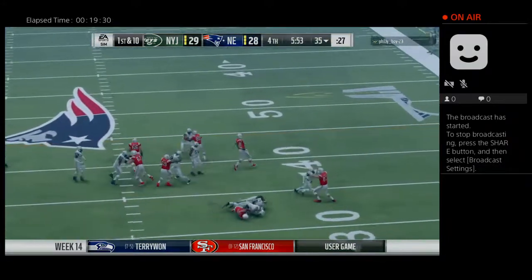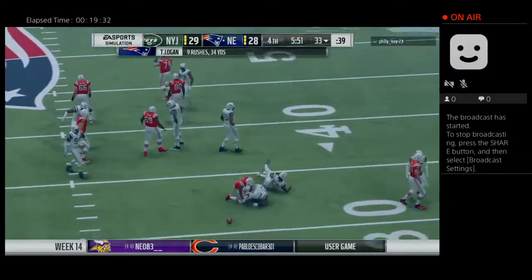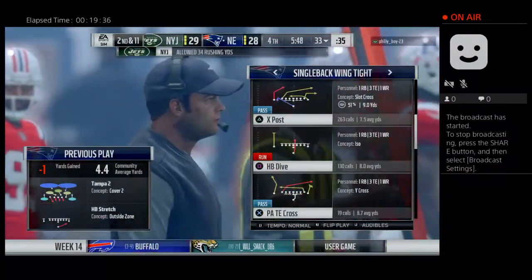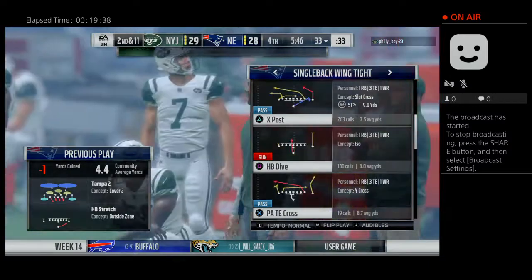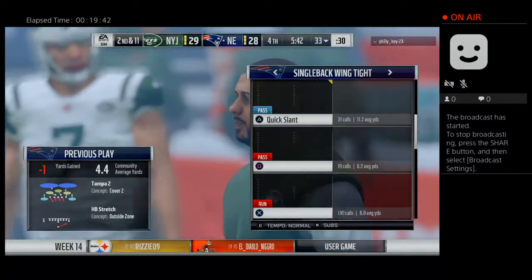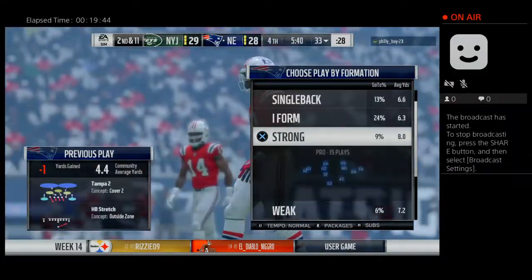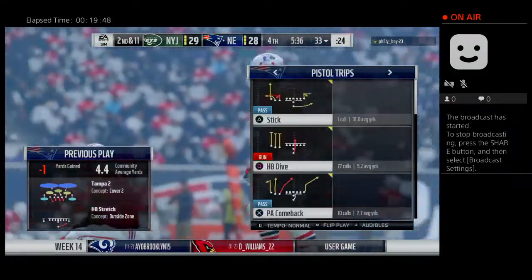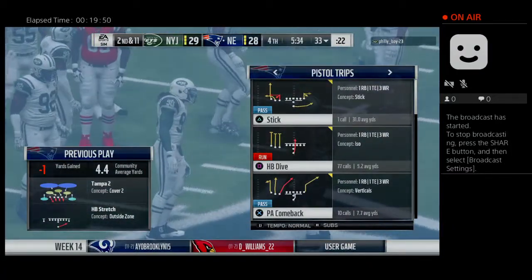Now a handoff looking right. And he went nowhere. Well, he went backwards. Back to the 33. It's a loss of a yard there, and now 2nd down. And yet again, this run game just continues to be completely shut off. Completely stymied. They're trying to get some consistency, trying to find places to roam. They just haven't been there throughout this game.